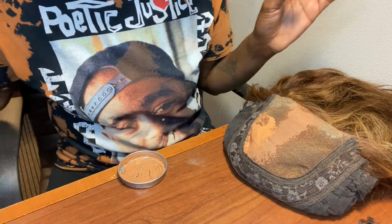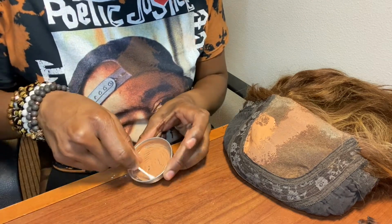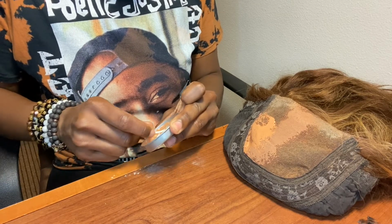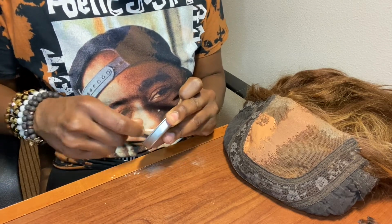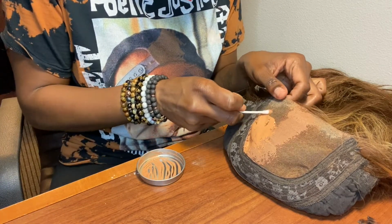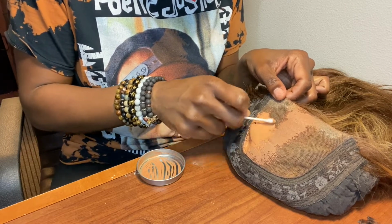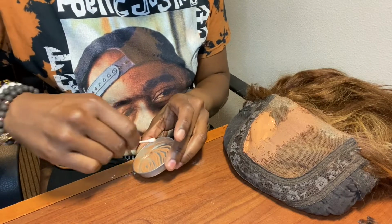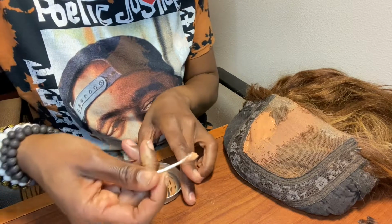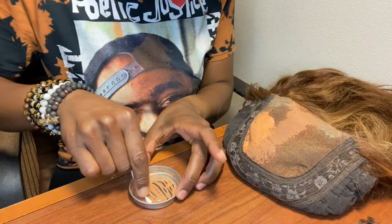This knife ain't doing too much, but I'm gonna take a Q-tip and just get all of that. I'm so irritated right now on so many levels. And yeah, that's better. The Q-tip is doing better. That knife wasn't really doing much of anything.